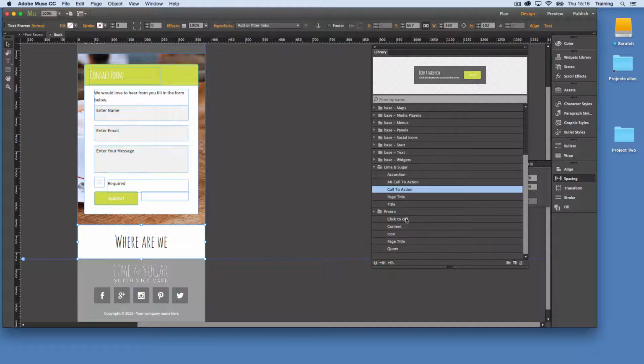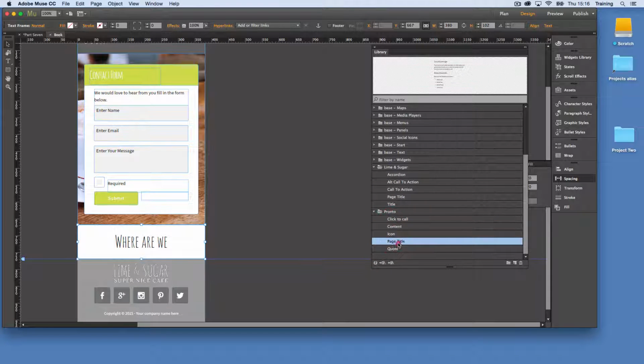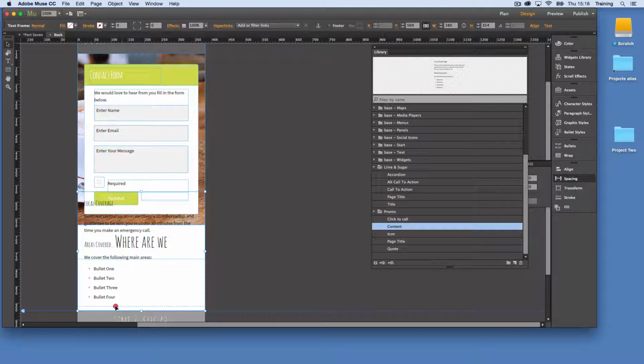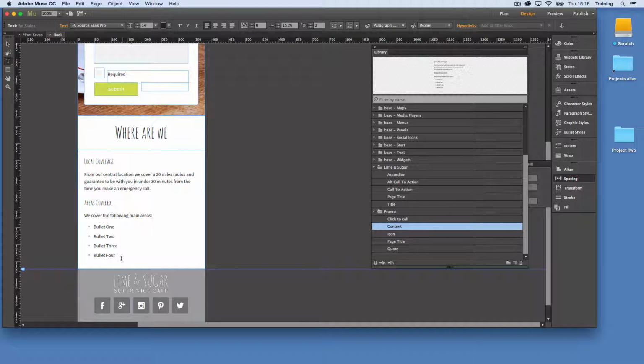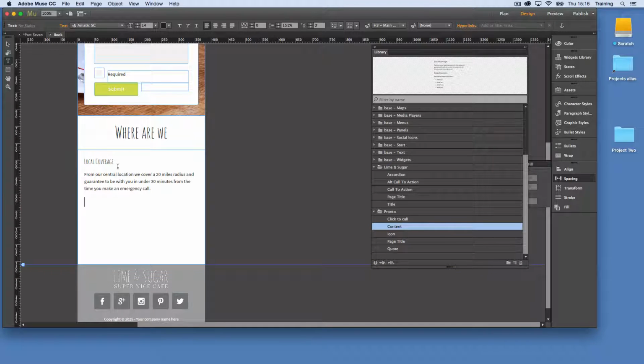Again, I can use the page content. Let's just grab this content panel from Pronto. You could just type this out. I'm just doing this for speed, really. And we'll change that to address.